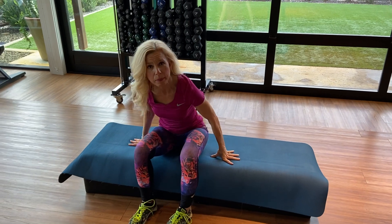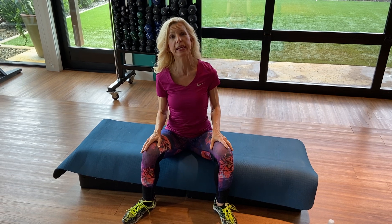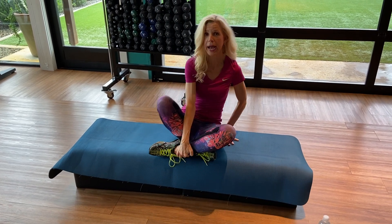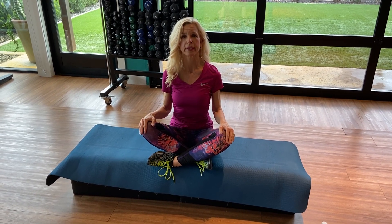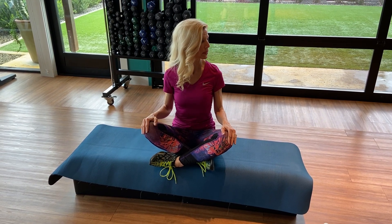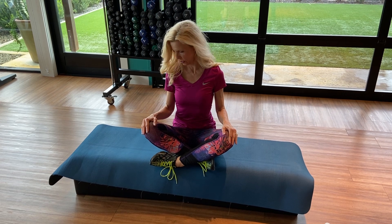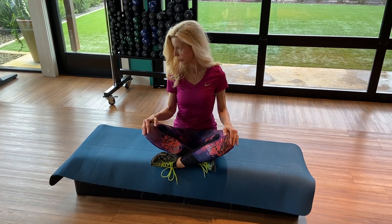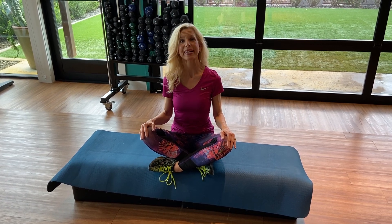Coming up — that was awesome. I'm going to bring you into two stretches, and then tomorrow or the next day, you're going to see John Pastine showing you fabulous stretches. So just sit on your floor, your mat, wherever you're at. You're going to sit with your shoulders down. Take a nice deep breath and bring your chin parallel to the floor. Inhale — chin to the right. Exhale, roll it across to your left. Deep breath up. Exhale, roll it across to your right. Do that again — inhale, exhale, roll it down across to your right. Deep breath, exhale, roll it across and back to center.